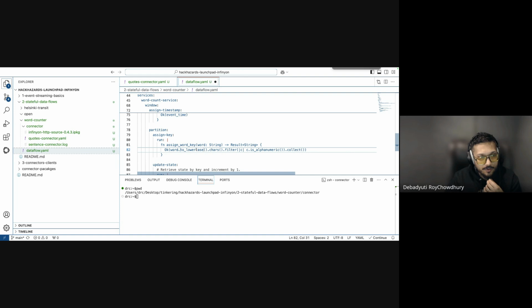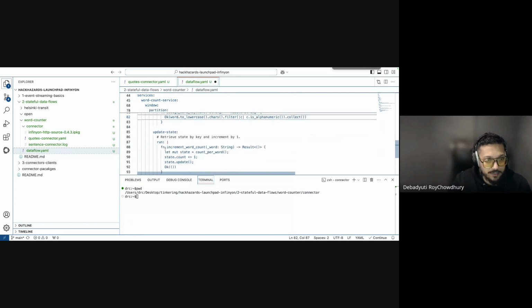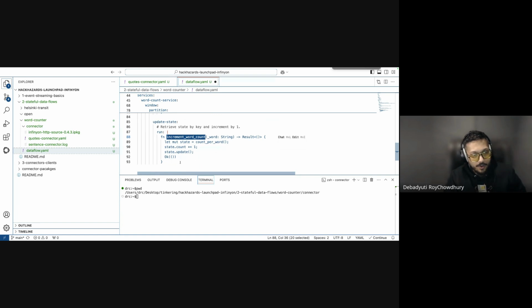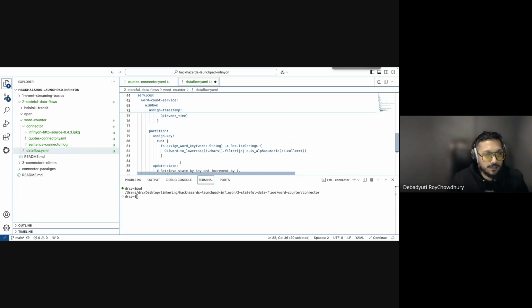Each word that is identical to another will be a key, and then we can use that to match the other words that we see which match that, and we increase the count. So that's the increment here, the update state, where we run the function increment word count. So you take that state, start at 0, and every time you get another word, you add the count and you update it, right? So that's that piece here.